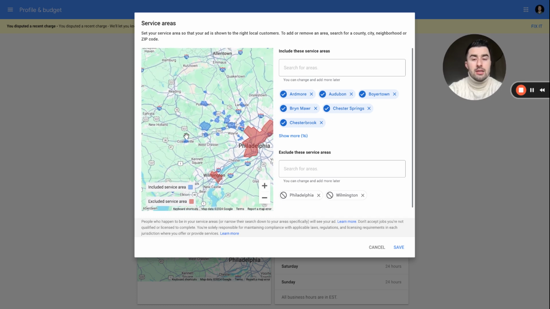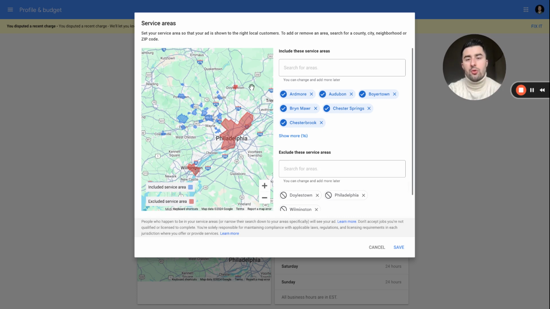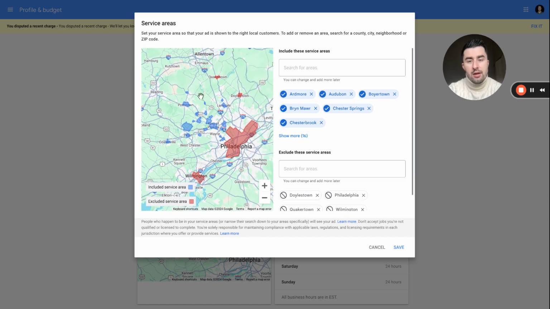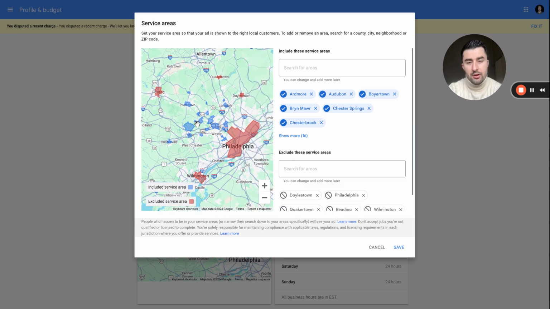What I like to do is almost like a ring of excluding, and then keep that internal inclusion for all the areas that I want to include. So I'll show you what I mean. If I wanted to create that circle almost, I would exclude all of the ones that are around the area that I want to include.